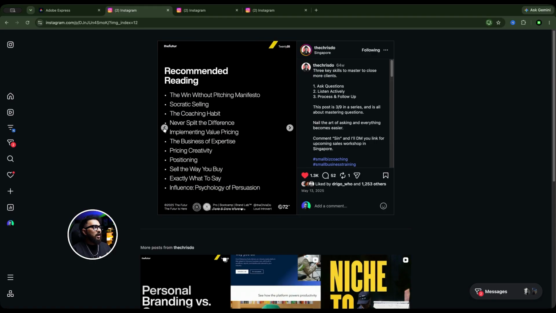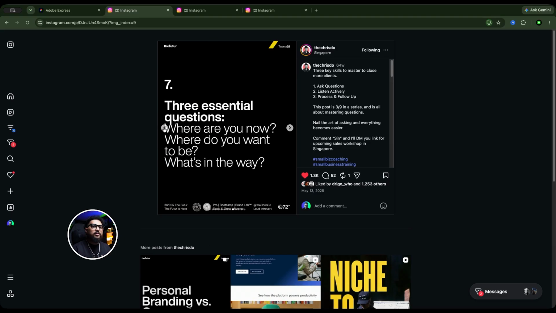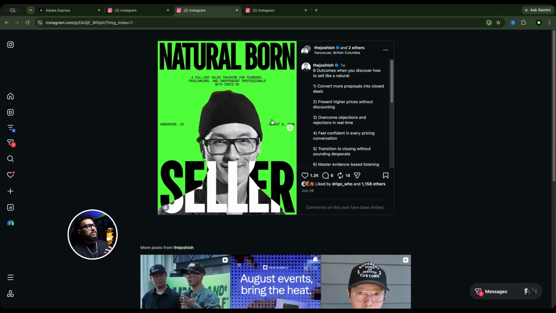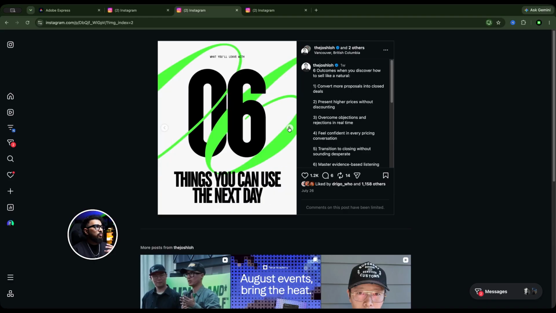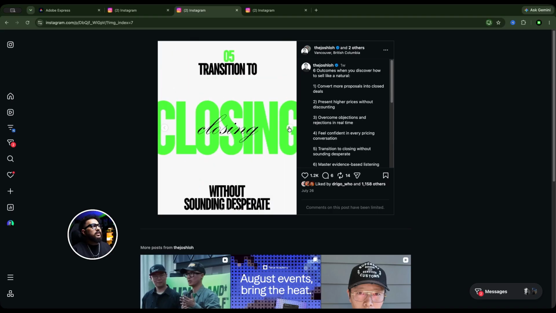So you can see how the swipeable format makes it easy to consume things that have steps in them, so that it's easy for the viewer to consume it by swiping the images as opposed to reading a very long article. Another example is this post where they're promoting a particular workshop. You can see that the design is super minimalistic, where it's visually appealing, has very few words on each slide. This is another good example of how carousels can be used to communicate things in a very concise format.